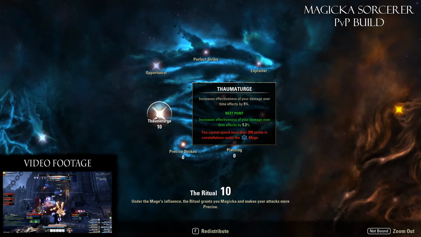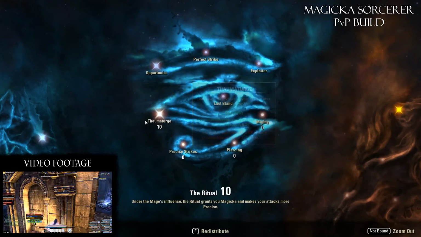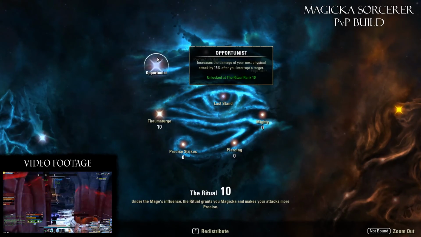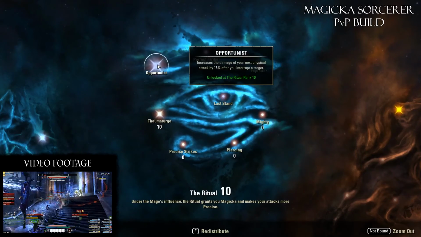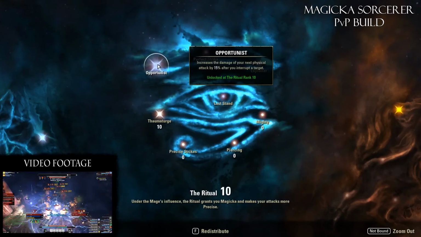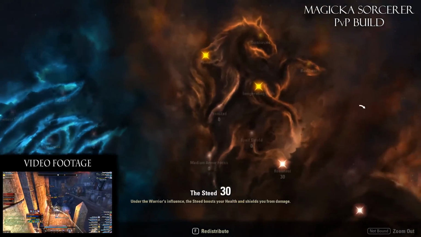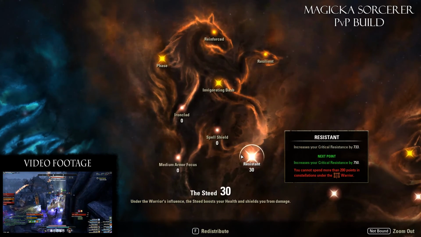If you're running a Boundless Storm, you could be using this as well. But I'm really getting it for the Opportunist here, which could help you with Dawnbreaker. That's why I'm using it here. If you run with Dawnbreaker, it increases the damage of the next physical attack by 15% after you interrupt the target. Sea Frag, Dawnbreaker. Bam.